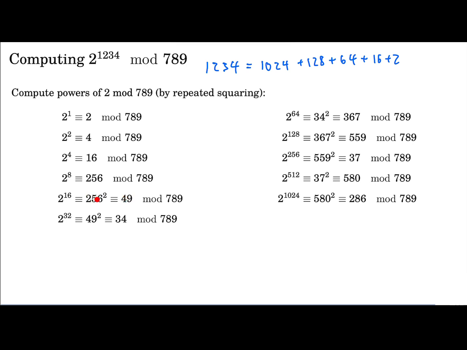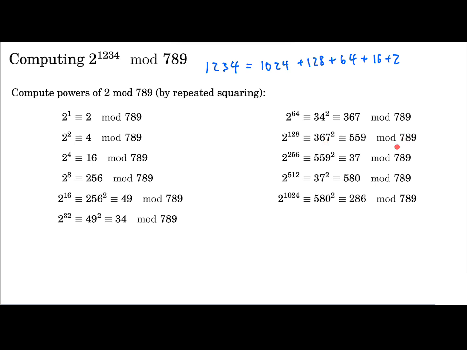And so the idea is that if you're always doing things modulo 789, then the largest number that you can potentially get is 789. And so the largest computation that you will do is 789 squared. So it doesn't matter how big this is, you're never going to go over actually doing 789 squared. So you square this, you get 49. Okay. Now square this, and again, take the modulo 789, you'll get 34, and continue to square. So compute these powers of 2. And again, you never let the number get out of hand. You always take the modulo 789.